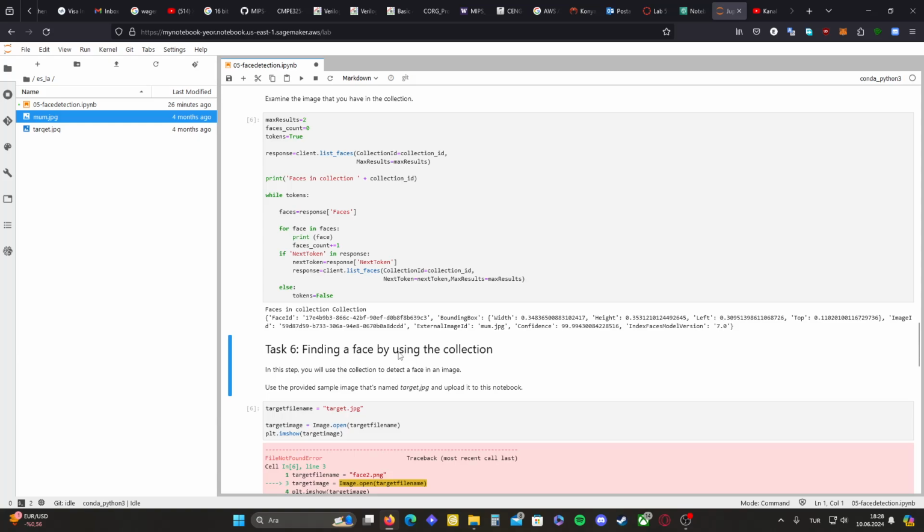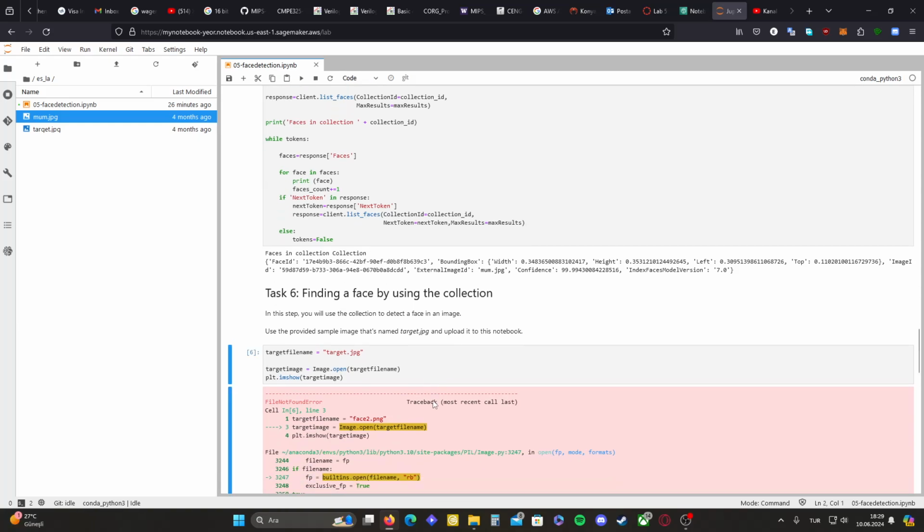Finding a face by using the collection. In this step, we will use the collection to detect the face in an image. Use the provided sample image that's named target.JPEG and upload it to this notebook. And let's run that cell. Target file name, target.JPEG, target image.